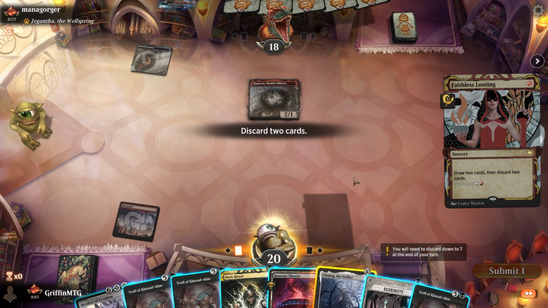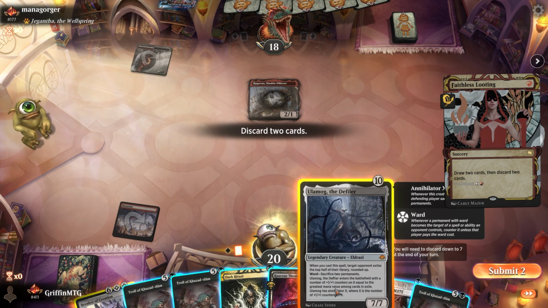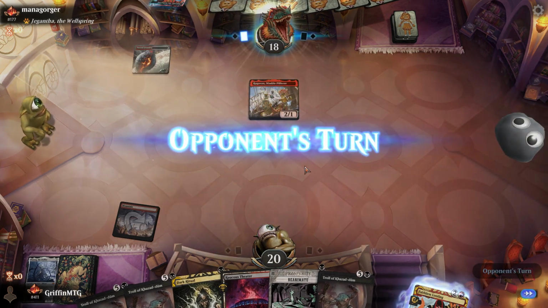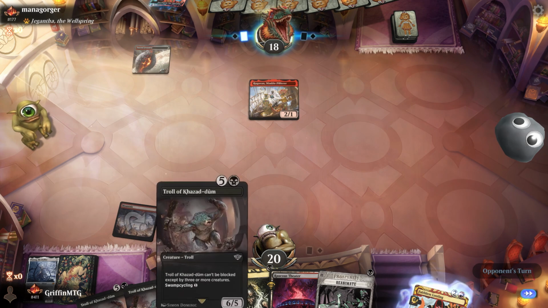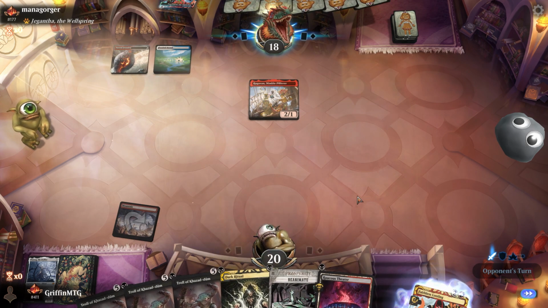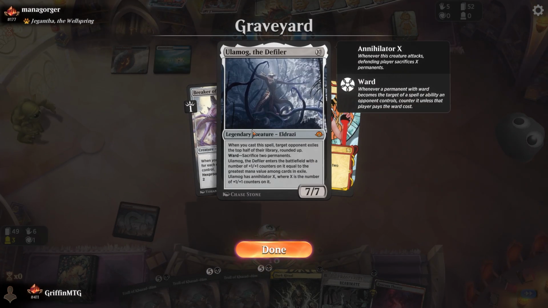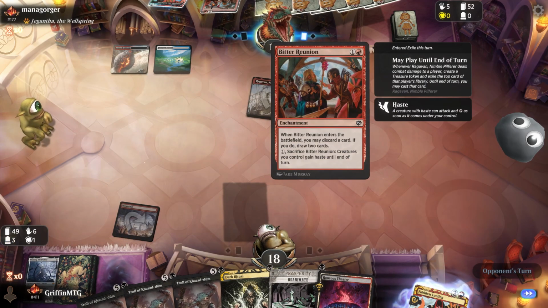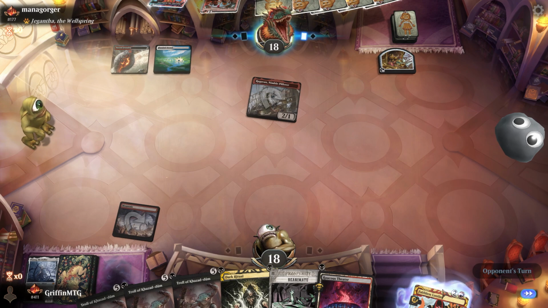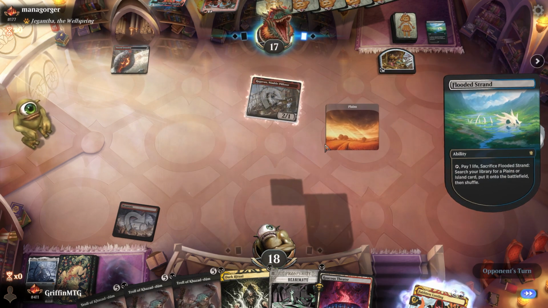There's Reanimate. So we can cycle Troll, get a Swamp, play Reanimate. And I'm actually going to get Breaker. I think Breaker has a better chance of surviving. They got my Bitter Reunion. If I had an untapped land, plus that Bitter Reunion, we could be going ham.